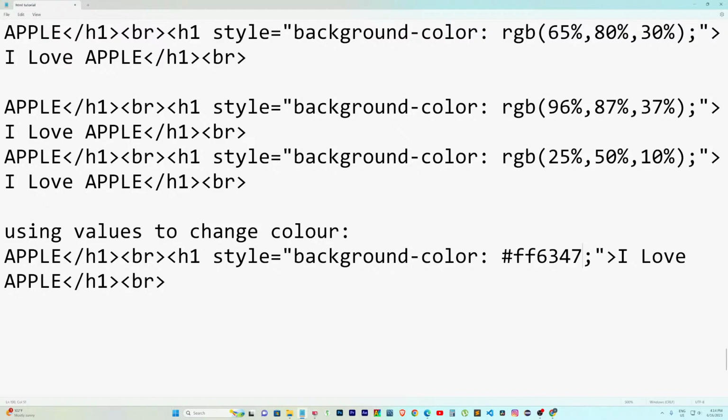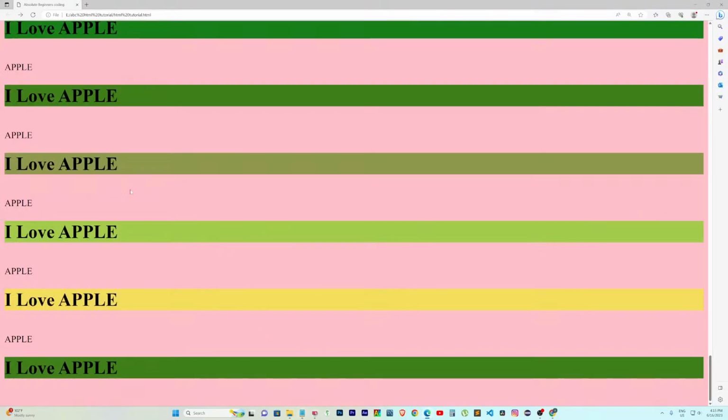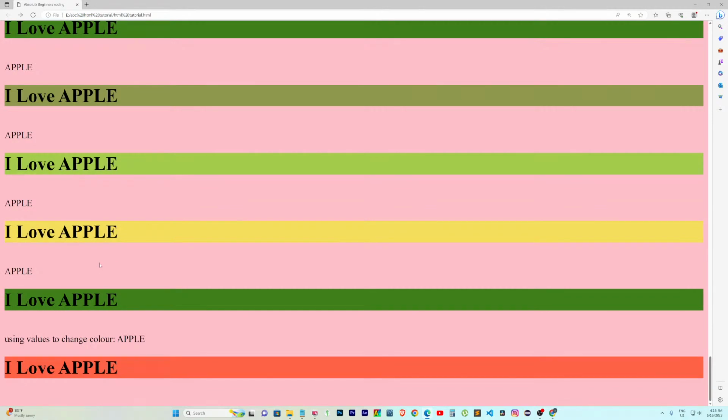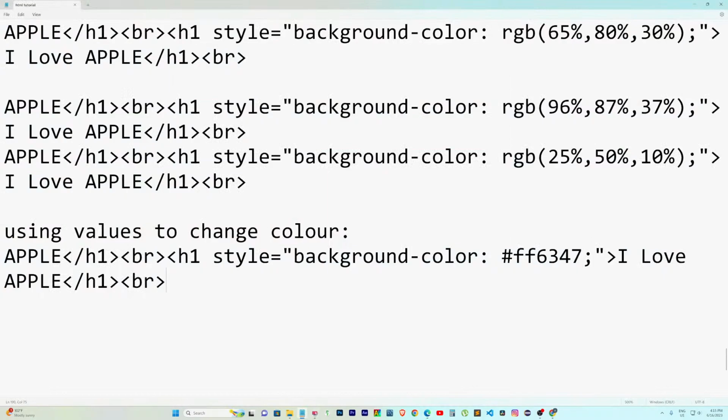Okay, so this will be the background color right now. Let's see what value this is. It's a tomato color. Yeah, it's a light orange, you can say that. So you can use the values instead of naming the color names. You can also use the RGB pattern. You can use the RGB values. You can use the RGB percentage as well. So this is how you can give the colors. Great, let's move on.